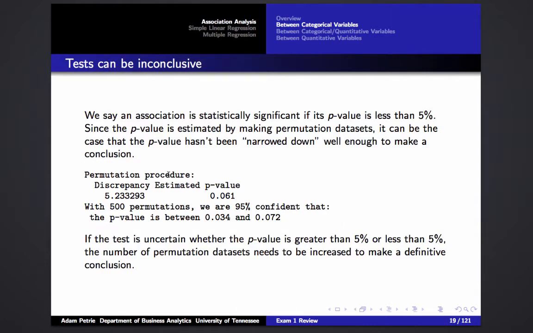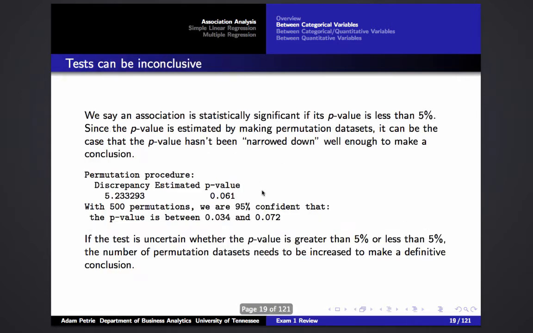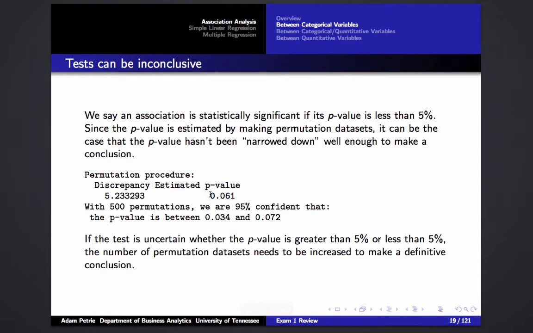All right, so we get a formal decision by actually taking this information and looking at the p-value. Basically, what was the fraction of the permutation data sets that were able to produce a value of d at least as big as the value observed in your data? So, the fraction of permutation data sets whose values of d were to the right of that red line. And so the estimated p-value is here, but since it's just a simulation from maybe 500 permutation data sets, we haven't nailed down the p-value exactly. There's some uncertainty with it.